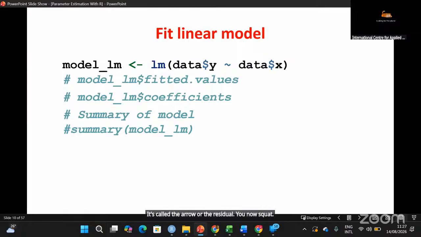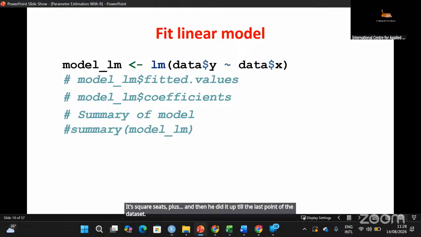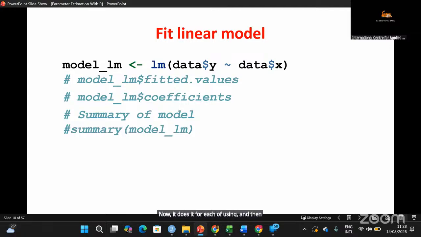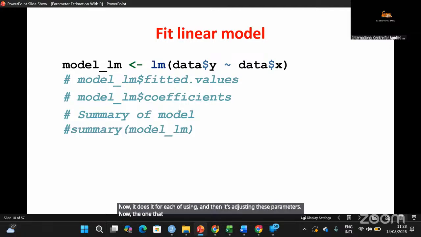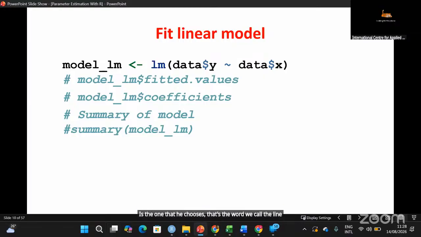You now square it, plus AX2, it picks the second X point from our data set, plus B minus Y2, squared, plus, and so on up to the last point of the data set. It does it for each point, adjusting these parameters. The one that gives the smallest error is what we call the line of best fit. So that's what this particular function is doing. It works based on the least squares error.